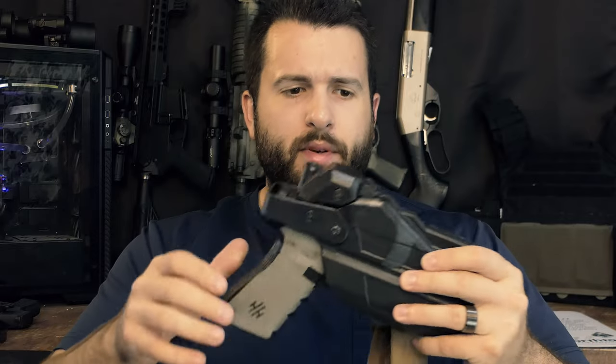The Safariland video will probably be coming at a later point in time, and then eventually we'll compare them against each other. Now, starting off, this is a level 3 holster from Alien Gear. This is their Rapid Force.